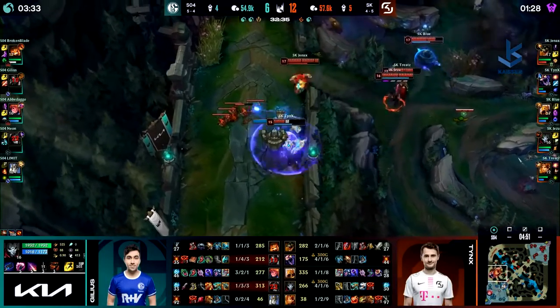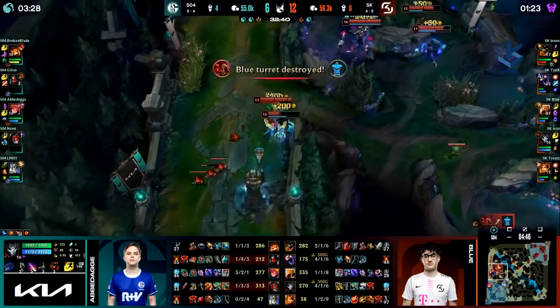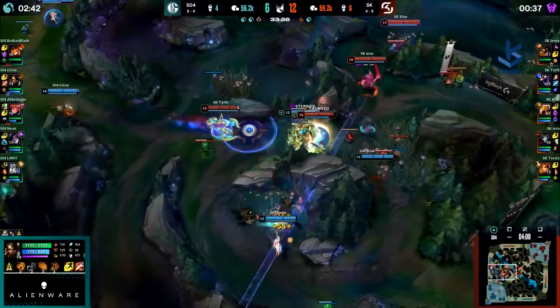The Jhin, the Renekton, the Skarner, the Leona. Very easy for them to pick off single members if Schalke stay for too long. This is the problem. Schalke have no one that can walk up and confidently. So Gilius definitely doesn't want to step up too far again as Tinks opts the chem tank. But look at Limit. He's kind of caught out here.